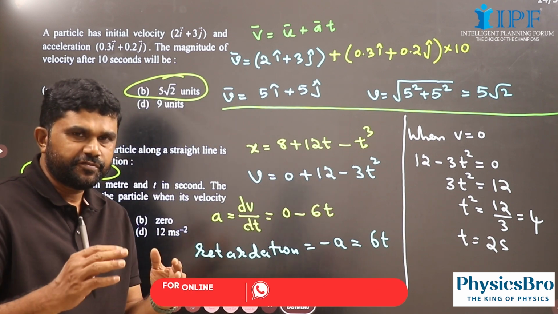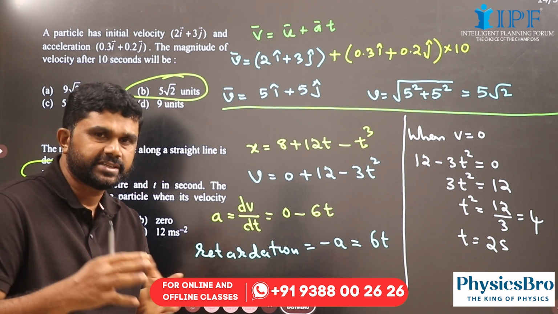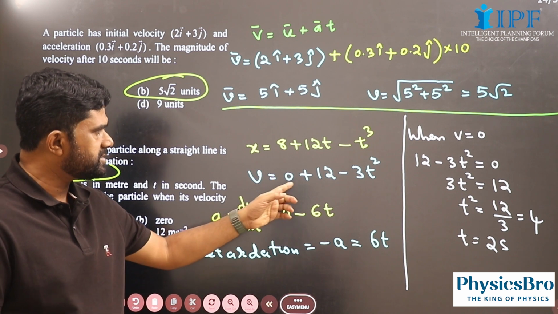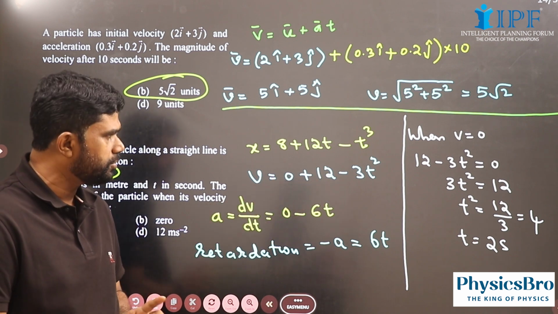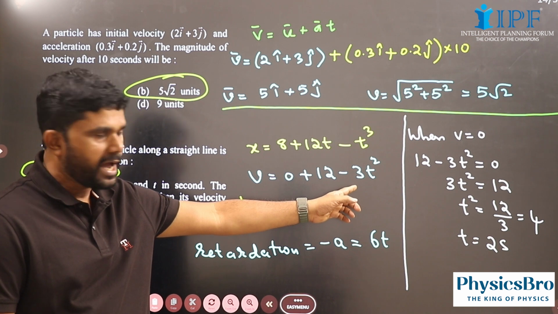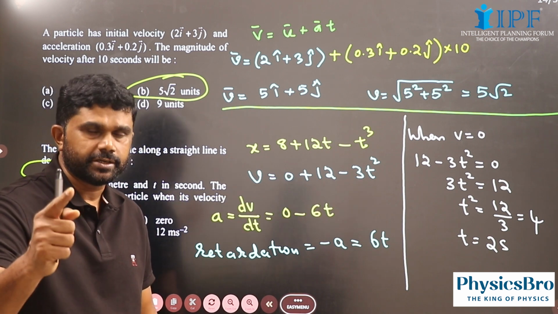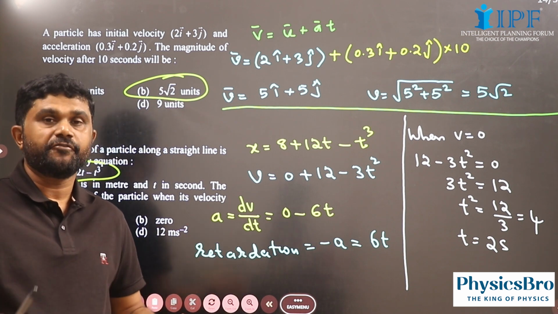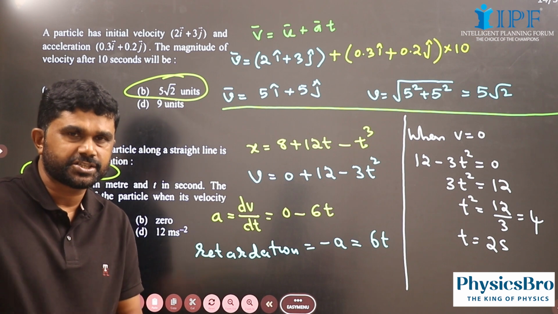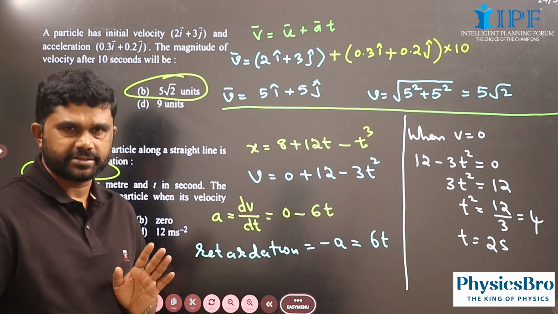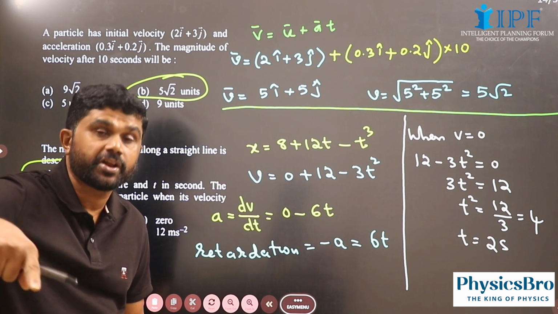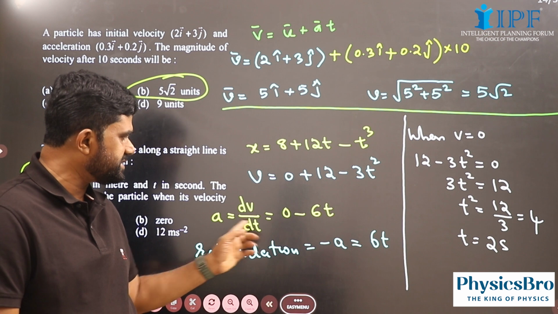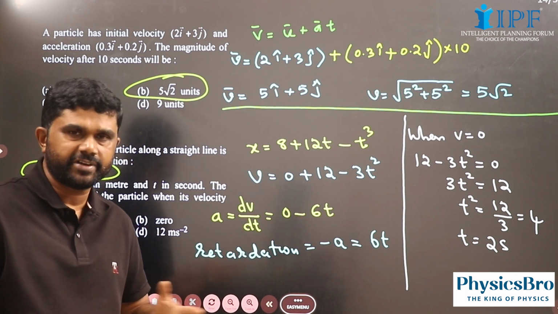If we differentiate once more, we will get the expression for acceleration. So acceleration a equal to dv by dt. The differential of 12, being a constant, is 0, and minus 3 is a constant, and the differential of t square will be 2t. So minus 3 into 2t will be minus 6t. So acceleration equal to minus 6t. Whenever you want to find the acceleration, you have to put that time in this expression. Here we have to get the acceleration when velocity is 0. If you know the time, we can simply put the value of that time in this equation, a equal to minus 6t, and we will get the acceleration.